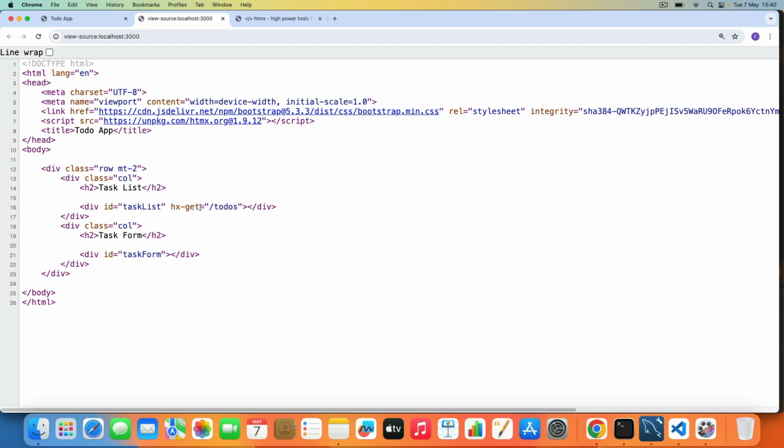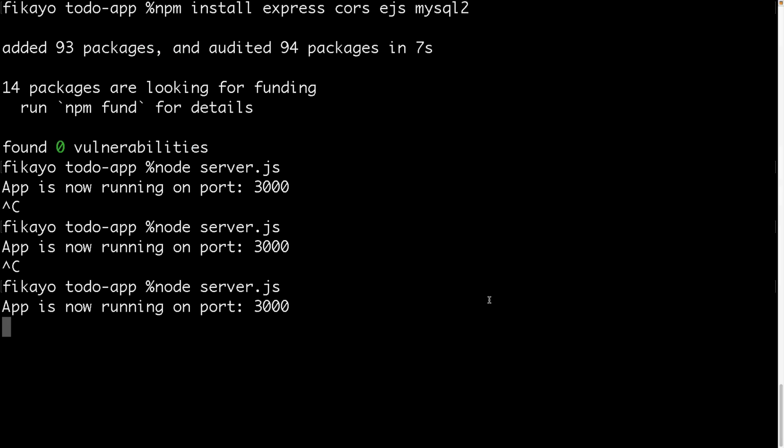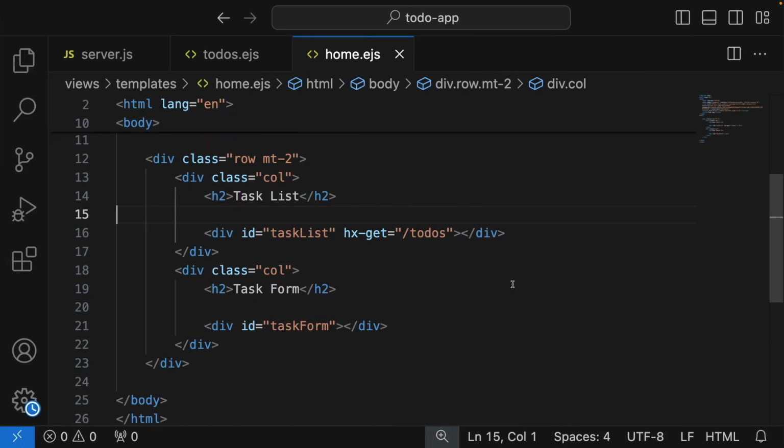Normally if I click anywhere, it's supposed to trigger the request, because that's the default trigger in HTMX. But we don't want that. We want it to load immediately the page loads.